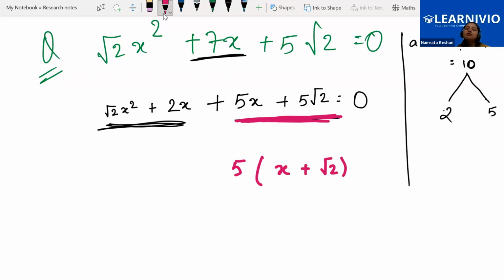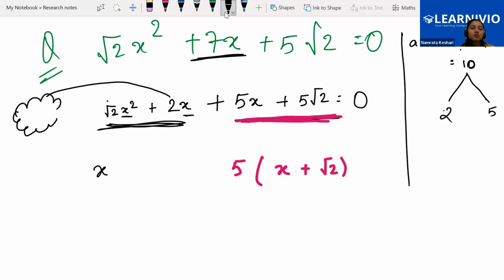Now from the first two terms, what are we going to take out as a common factor? That is the main thing, that I am going to explain to you. Here we can see x. Here also we can see x. So we understand x can be taken out as a common factor. What else can be taken out as a common factor? In my mind, it is going on like this: I am thinking this 2 means root 2 into root 2. Yes or no? 2 means root 2 into root 2. Right?